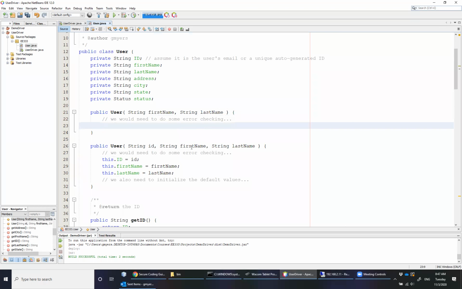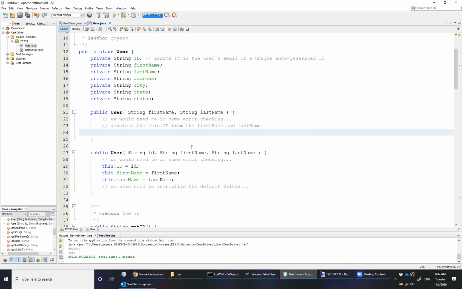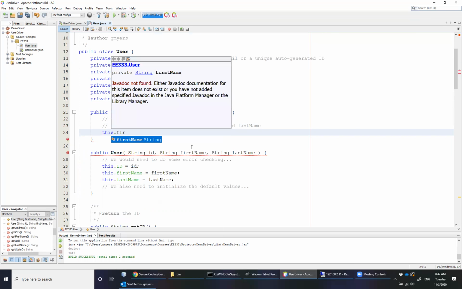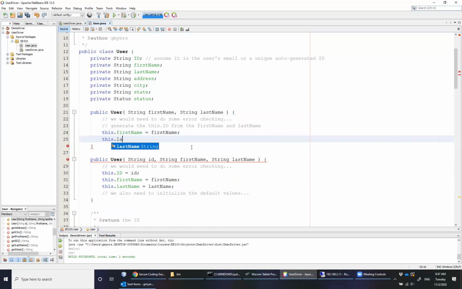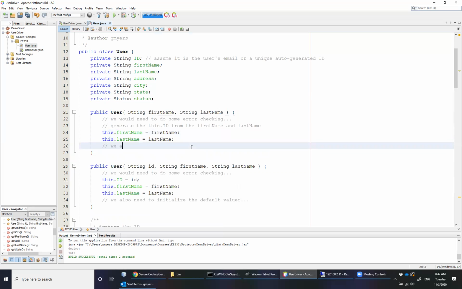But what we'll do here is we will generate the ID from the first name and last name. Other than that, though, we're going to have this.firstName equal to firstName, and this.lastName equal to lastName. And then additionally, we also need to initialize the default values.